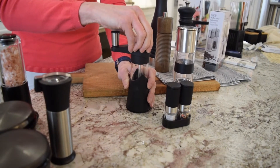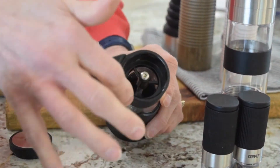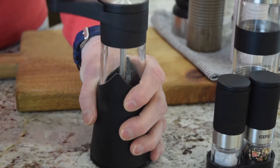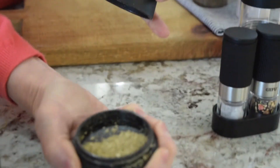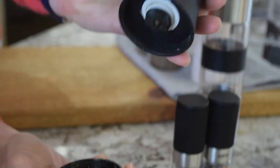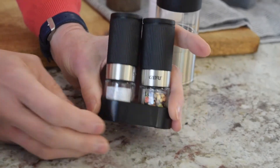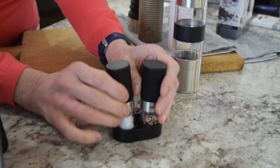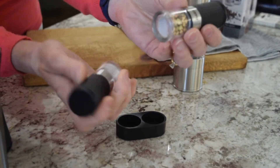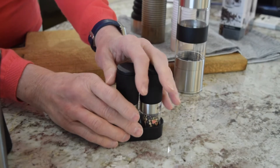This isn't new, but in case you aren't familiar with it, this is the Aromatico, which is easily filled. Right here you can just put the fennel in there, or whatever spice you're going to grind, and then grind it. It's collected on the very bottom part, and you can see that's also a ceramic grinder — that's the Aromatico spice mill. It's very popular because it's small, and instead of bringing already ground pepper that has no flavor, you can take the portable one with you and grind it yourself.